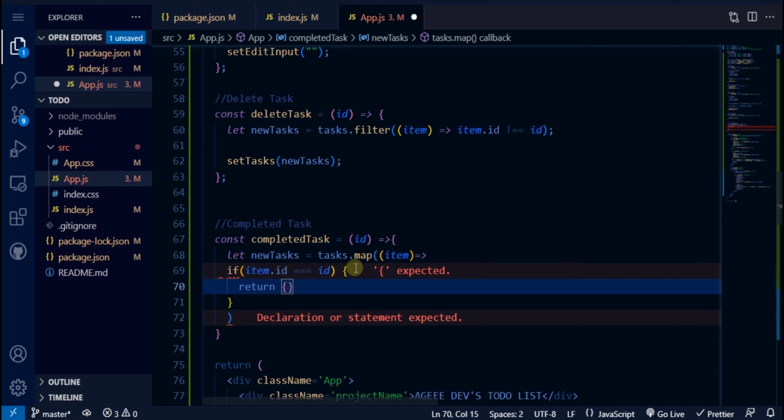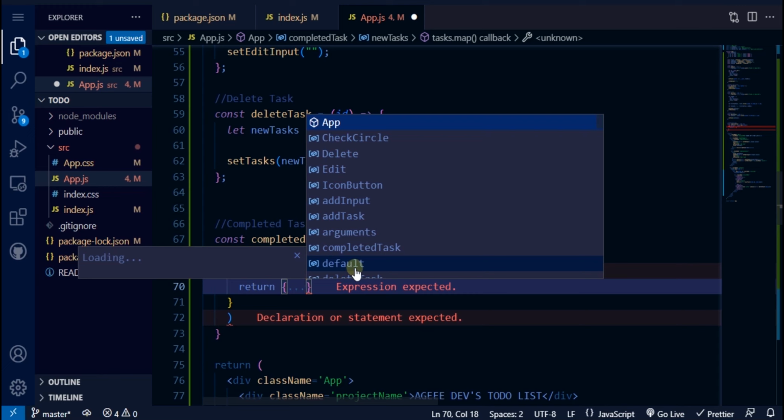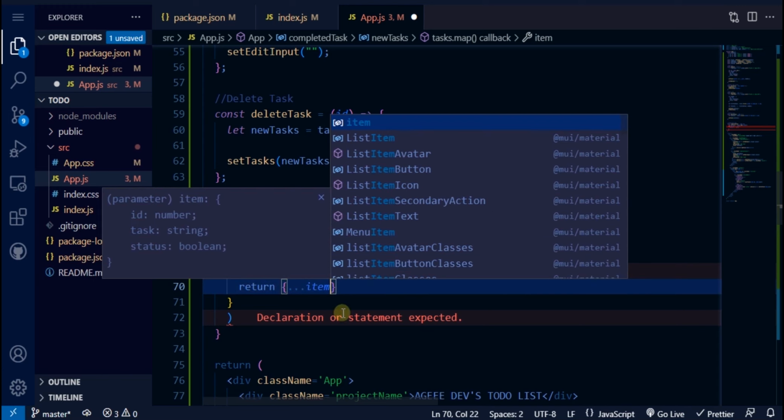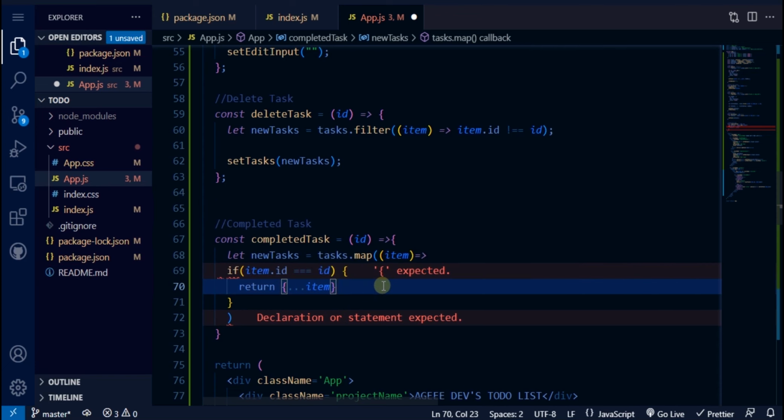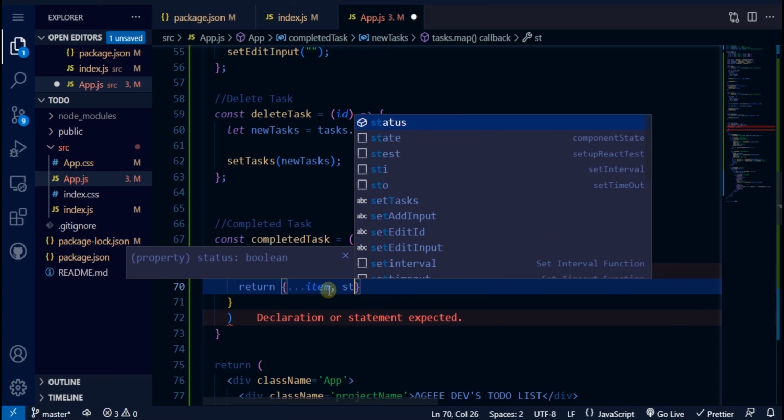We will spread the item, because this item here is an object. So we'll spread the item, then change only the status.